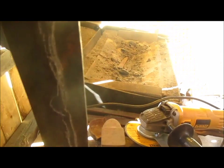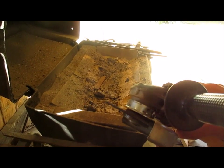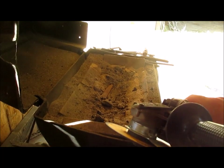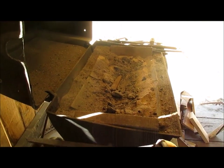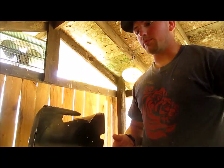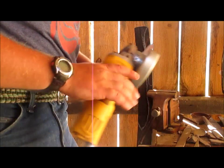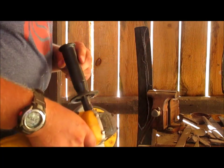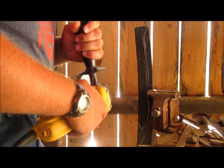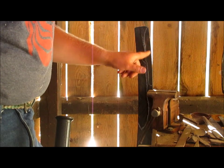I have very cramped quarters here and there's a lot of stuff in here. For that I'm just going to use a simple four-inch grinding wheel — it's one of the thin-bladed versions and I find that they work phenomenally. I would previously have used a torch, but that leaves a lot of bubbles and scrap metal on your edge that you have to remove with a grinder before you can forge, or else you're forging lots of bumps. Eye protection and ear protection are always a must, especially when using a grinder, because sparks fly and a grinder can get pretty loud. So I'm going to start cutting this out right here.